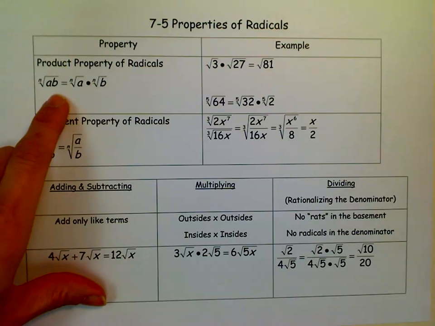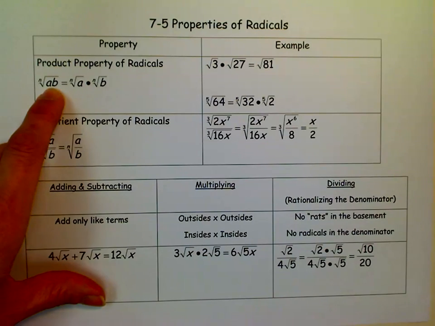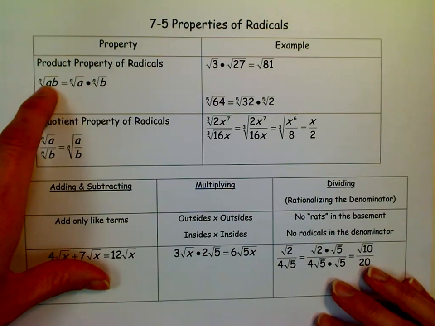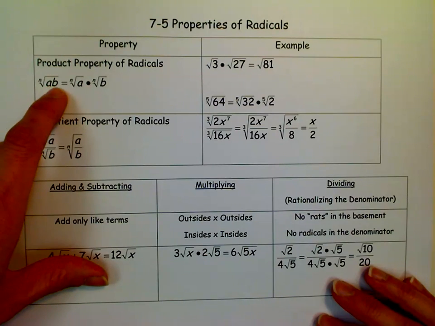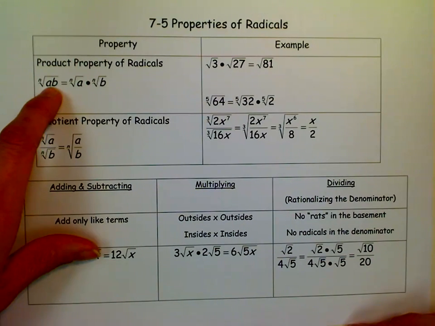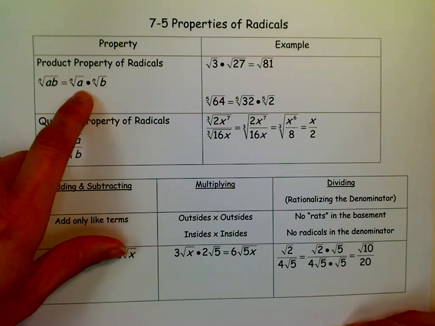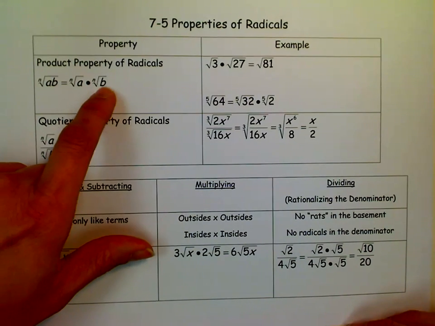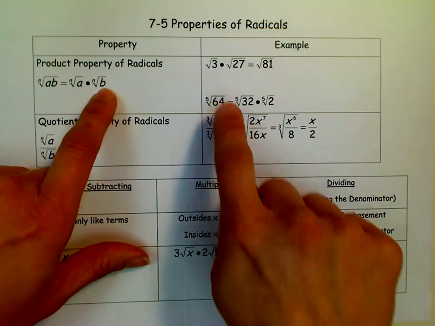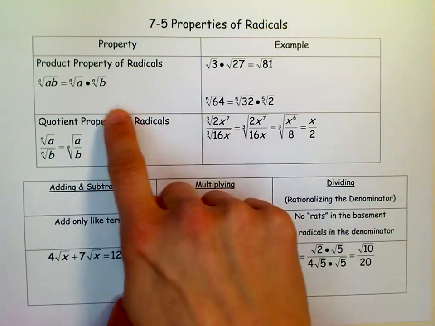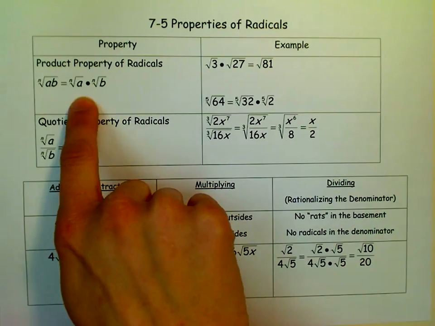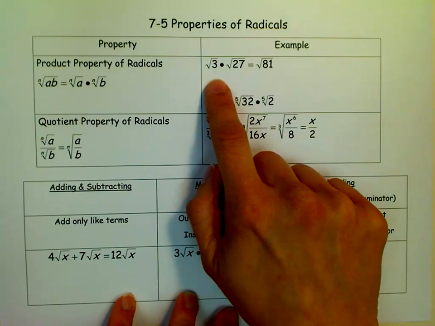So anytime you have two things multiplied next to each other, and you might not notice, it might just say 30, but that's 3 times 10. So it doesn't have to actually be two different things being multiplied. It can be something that needs to be factored as well. You can always split that up into two things with the factors in each radical. So some examples would be the square root of, and it goes both ways. It can go from the right side to the left side or left side to the right side. And I showed both examples.